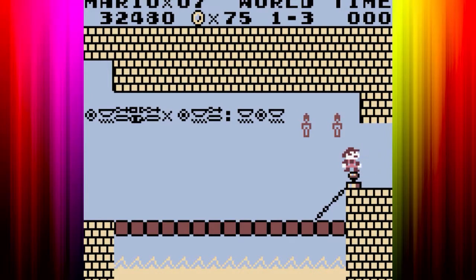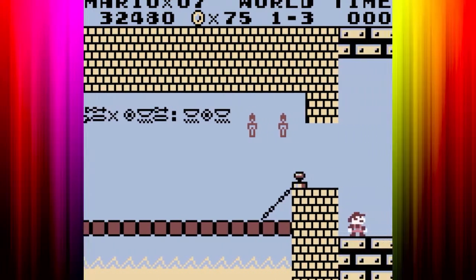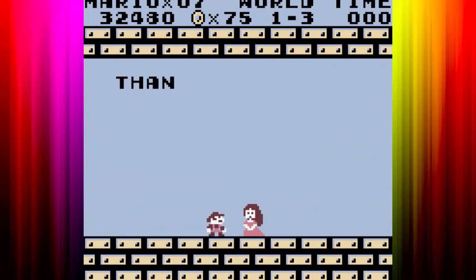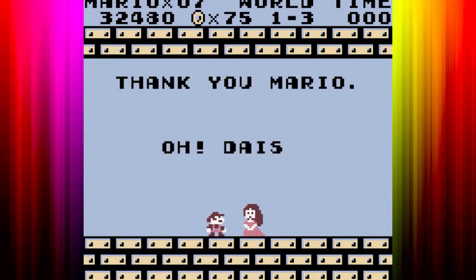Alright. And with that, we have now beaten the first world in this game. Pretty cool. Thank you, Mario. Oh, Daisy. It turns out Daisy's just a weird fly creature. It's funny.